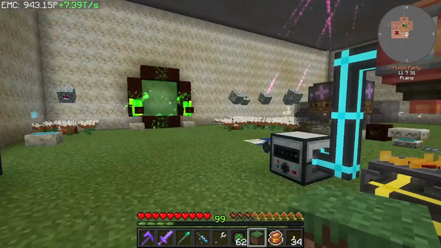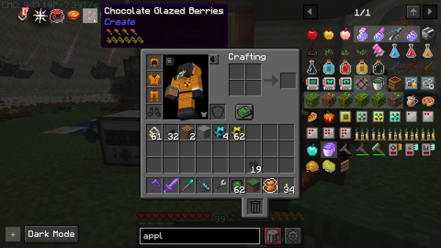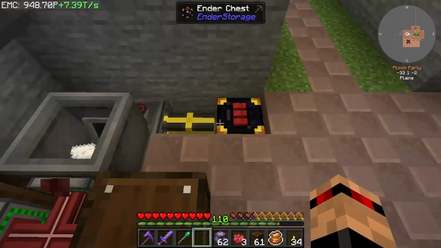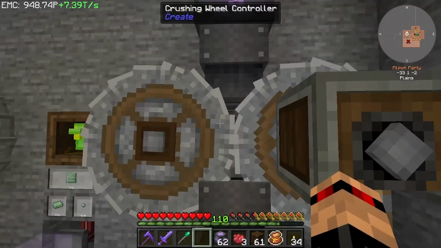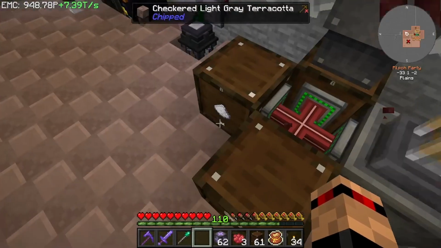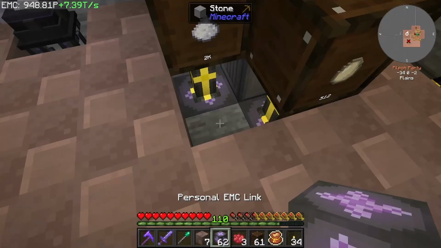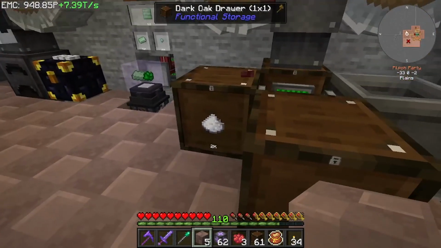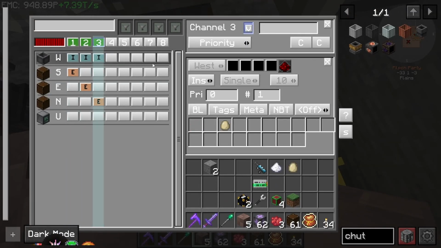Yeah, I've got to get on with making the blaze cakes and the other thingy. What is it? The chocolate glazed berries. Quick automation for the bases, Blaze Cake bases. So that's just coming in from Netherrack personal link, going through this, making us some cinder flower. We've got personal links underneath this right here, which is getting us... let me just close that up. There we go. Sugar and eggs, and XNet is just set up to insert one of each.